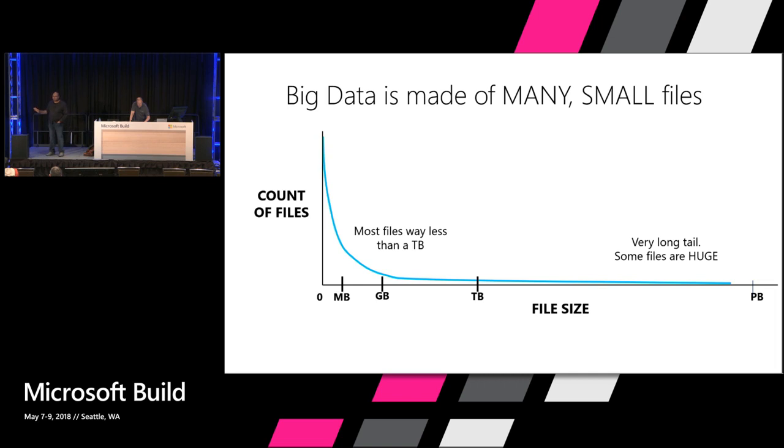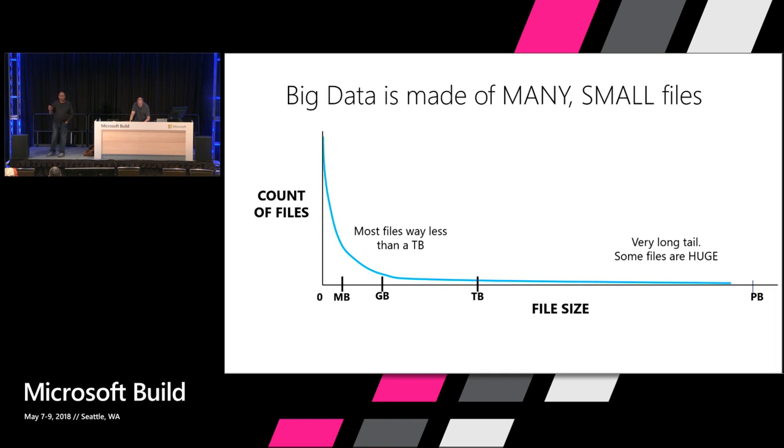I can never give you exact numbers about internal data lake. I told you it's north of 5 exabytes. I can tell you it's also north of 5 billion files. I actually analyzed all of those files and made a histogram of the file size. Surprise, surprise, big data, at least in our experience over the last 8 years, and this has been a very consistent curve, is really made of very small files. I would say 95% of the files in our many exabyte data lake are smaller than a terabyte, and 85% are smaller than a gigabyte. There are lots of small files.